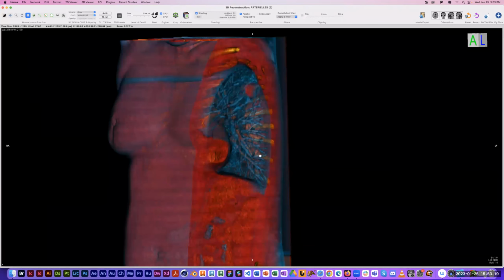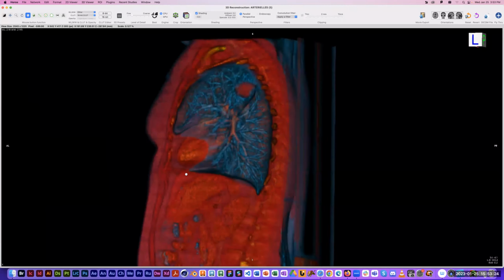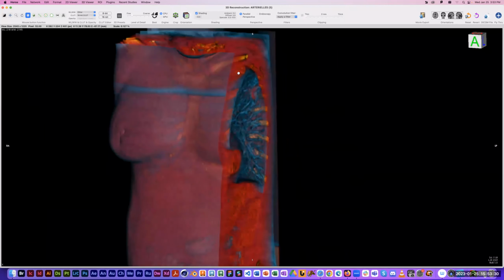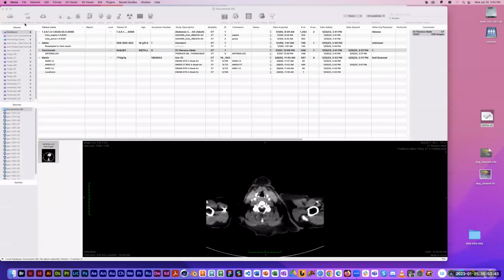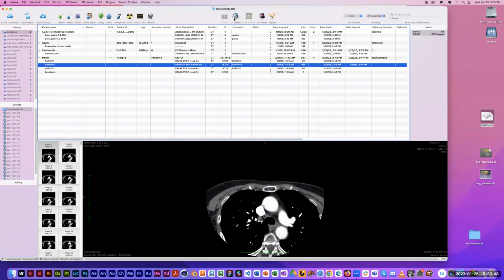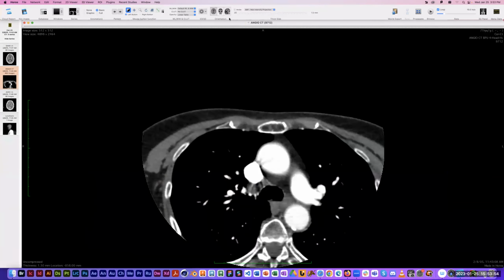One more thing I want to point out to you. With a lot of these imaging studies, there are objects that show up in the imaging study that sometimes get in your way, and you might want to remove them. Actually, I'm going to go back to the Mannix data set because that's a really good illustration of this. I go back to Mannix, 2D and then 3D volume rendering.